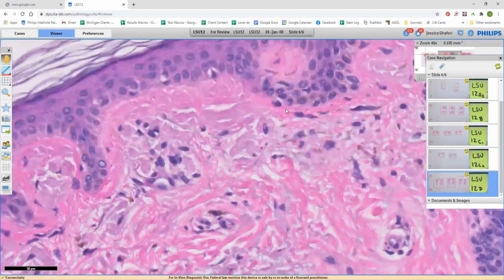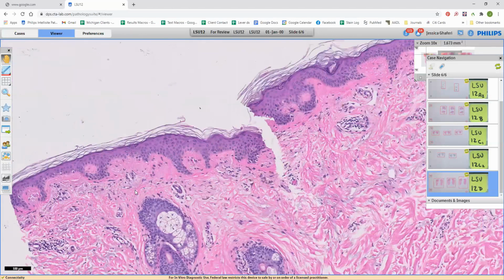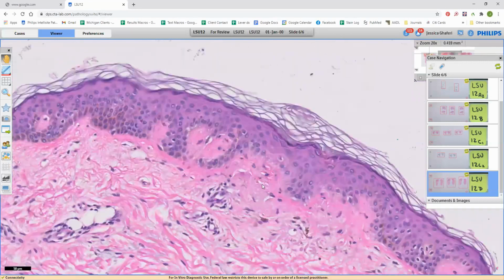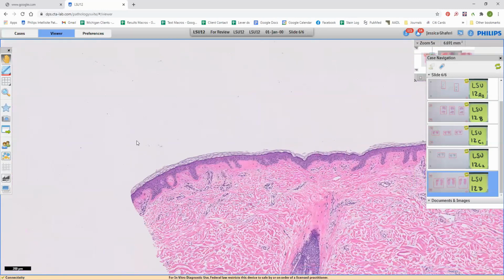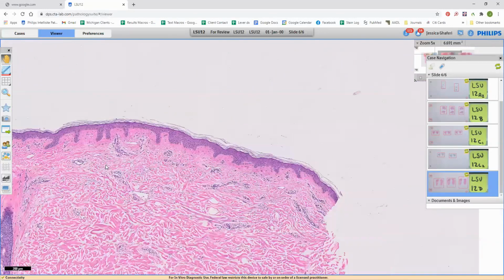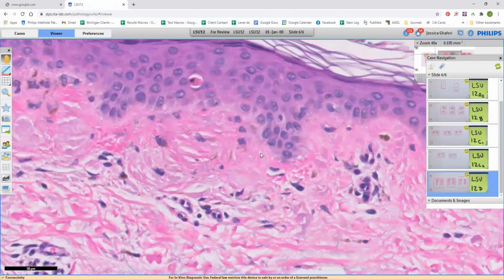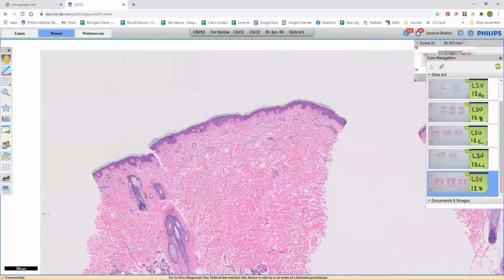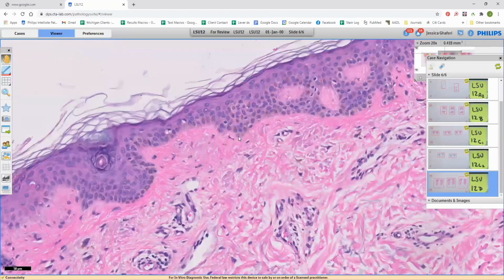And then if we move over here, there's a little bit more here, there's another little bit here, and it all tends to be concentrated in the papillary dermis. So this is all from rubbing and scratching. And this is in an area with hair follicles. So I would venture to say we're not on the leg, we're probably on the back. Okay, sorry, I just had to look it up and see. So this is from the left upper back. So this is an example of an amyloidosis.